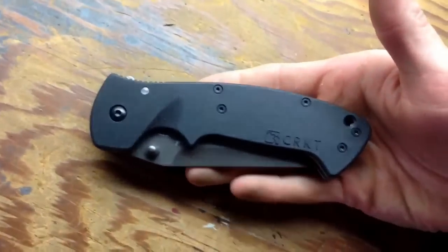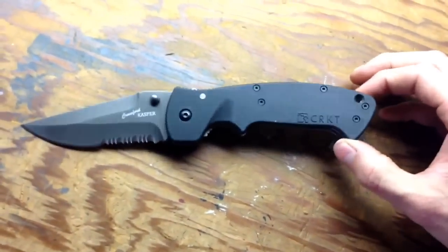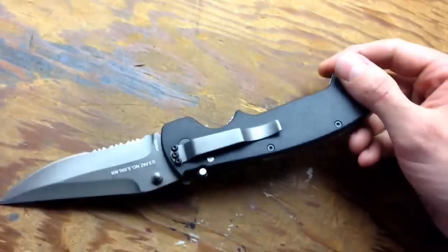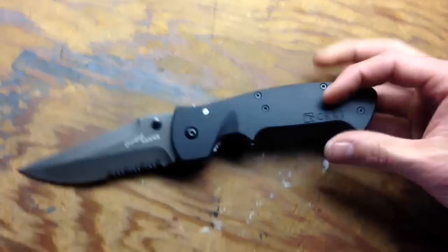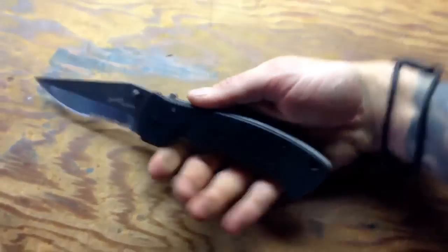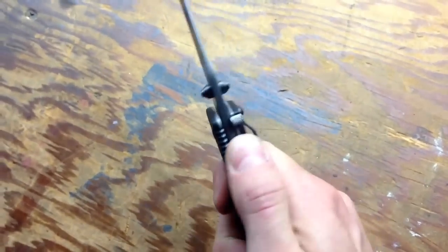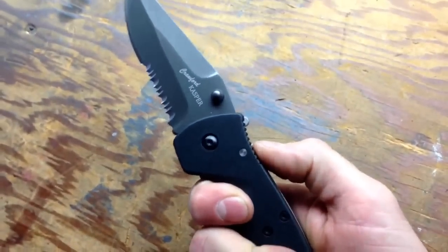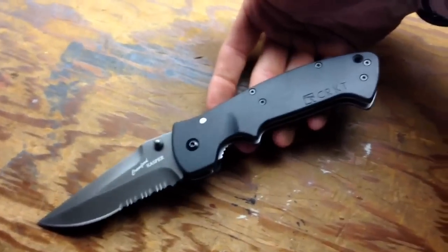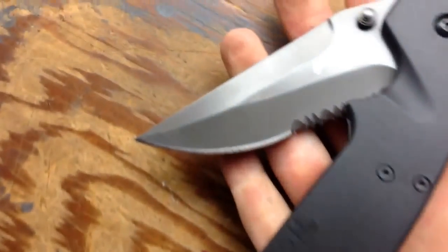This is a really great big Columbia River Knife and Tool — one of my larger folders. This was a Christmas gift that Janet's dad, Mr. Paraiso, got me. It's got what looks like a Casper design. It's a little too big to practically carry, but the grip on it would be great for hunting or camping. The thumb has a nice place to rest, and the lock slides up to affix the blade in either the open or closed position. Your index finger has its own little groove — it really just fits your hand nice. I keep this in the toolbox in my truck, and I don't think I've ever even opened anything with it — so it's in really nice condition.